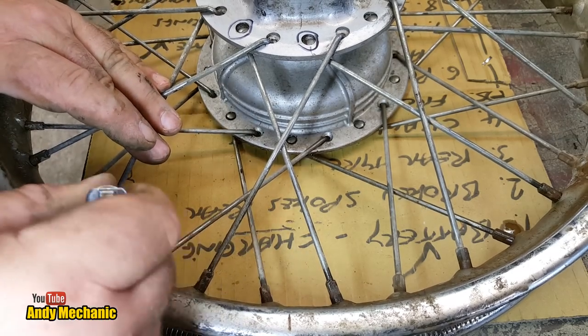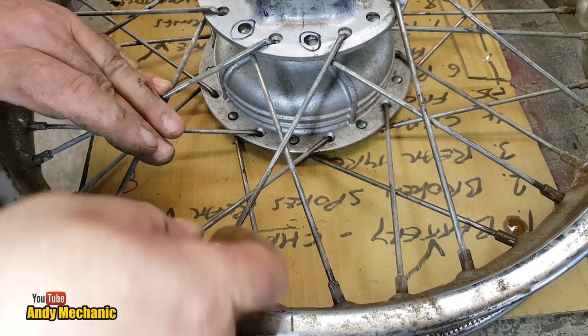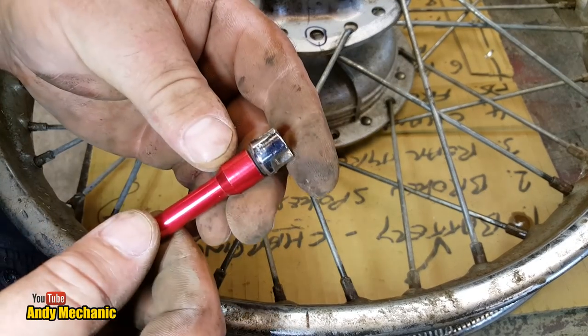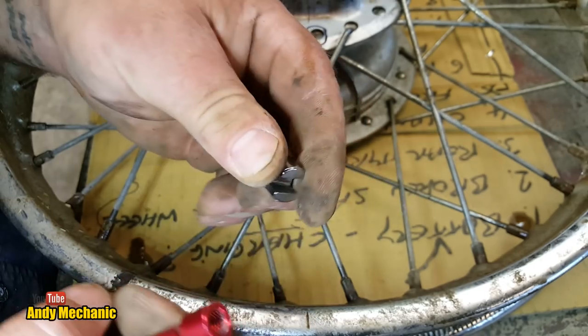Not bad. I don't want to risk rounding it. Oh, cracked it off. Hang on, we might have a better one. Hang on, so I can... What's this end got on it? A 6. Let's take that end off and try a 5.6.